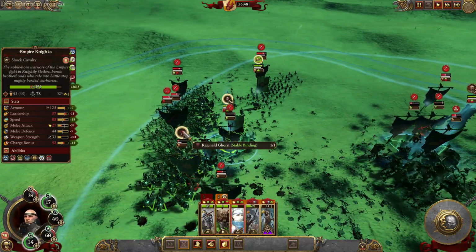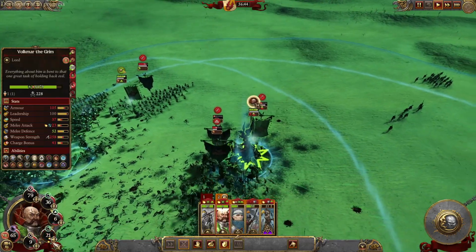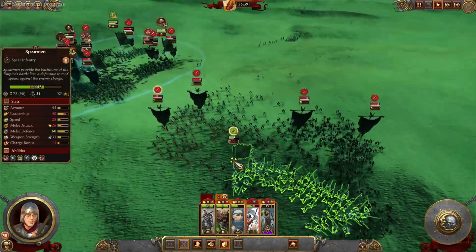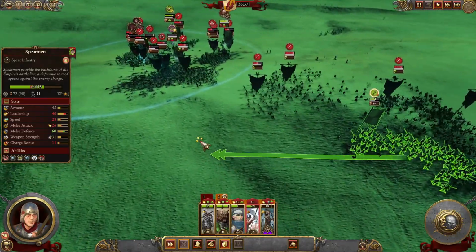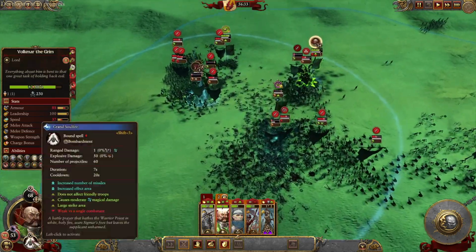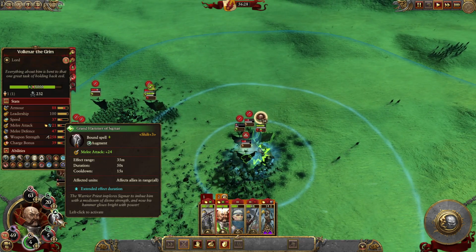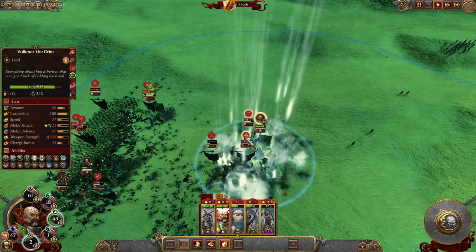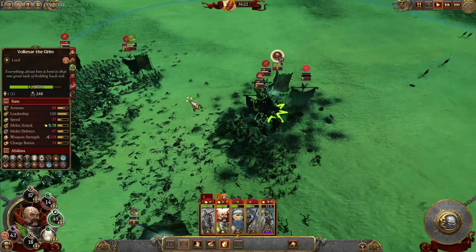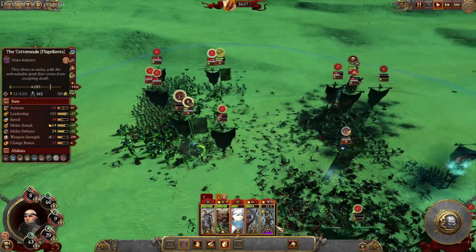Let's see here. Yeah, we're doing okay. This general looks like he is pretty close to being out of this fight. These spearmen are actually doing all right on their own as well. Now that these units are running away, let's definitely bring them around. It's a good thing at least that the crypt horrors are fighting Volkmar, just because he is a big target on this war wagon, but he at least has regeneration, unlike our other priest here.